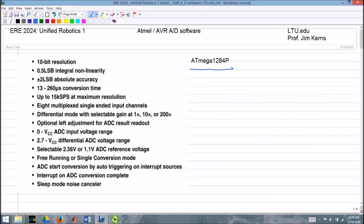Some highlights of the analog input chip itself: there are eight single-ended channels. What single-ended means is you get the voltage with respect to ground. They have a 10-bit resolution, so you're going to get a 10-bit number, but the absolute accuracy is plus or minus two least significant bits. So those last couple bits are kind of shaky, but that's typical. Nothing to get excited about.